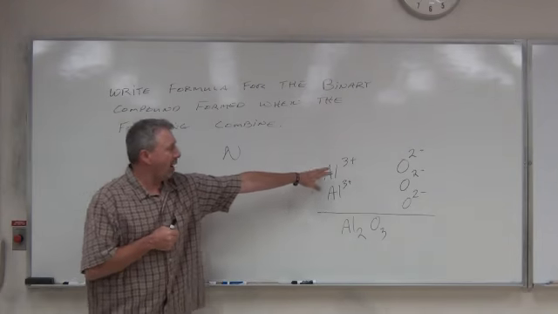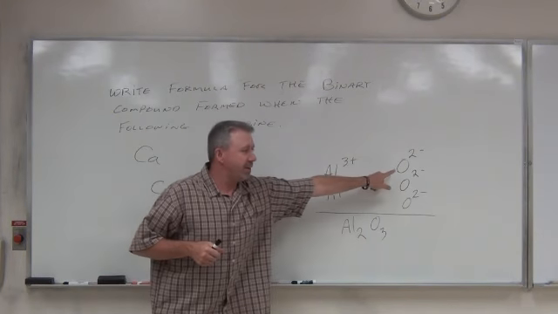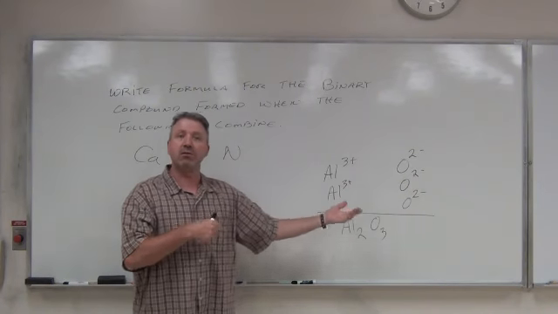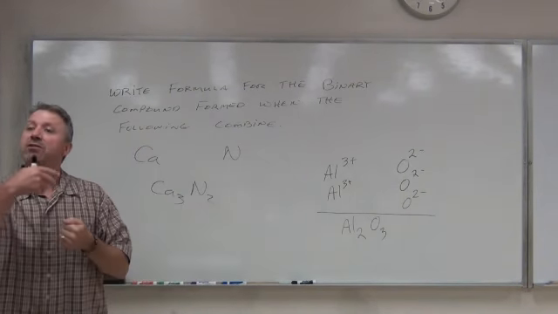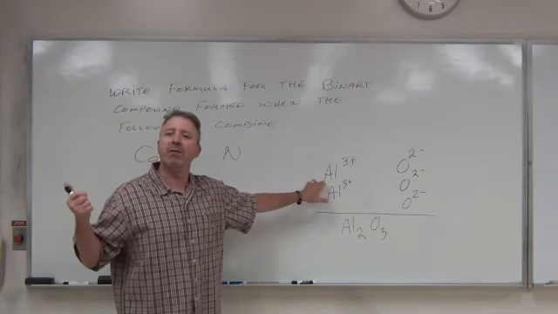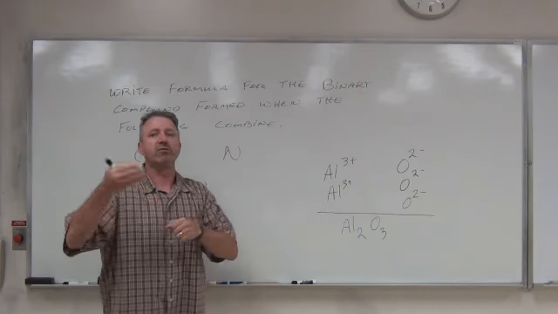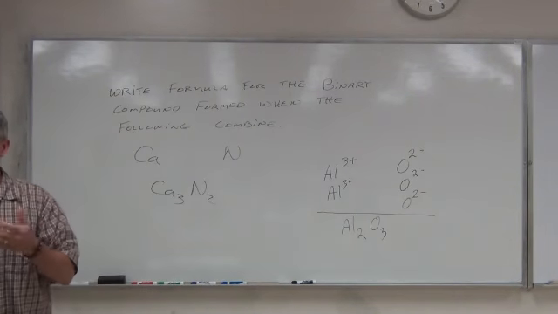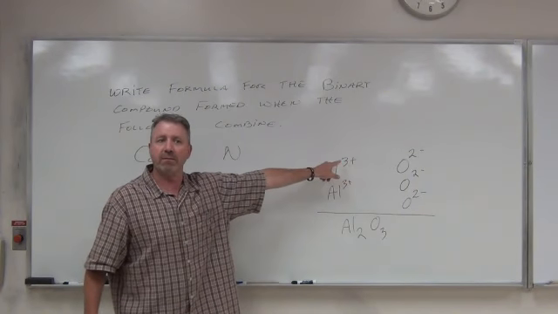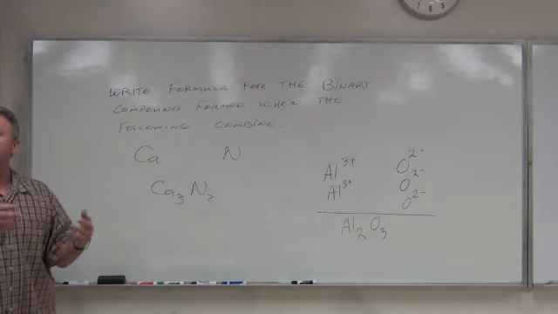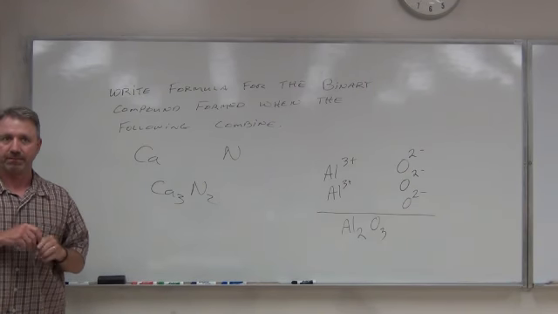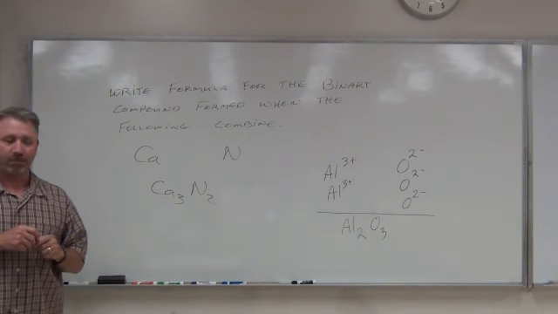And remember, you know why this plus 3 is there. You know why this is minus 2. Because if you look at the electron configuration, oxygen needs 2 electrons to achieve its octet. If it takes 2 electrons over neutral, it goes negative 2. Aluminum wants to give up 3 to achieve its octet. If it gets rid of 3 negatives, it takes on plus 3. So it's not rocket science where these charges come from. And all we have to do is make sure we put them together in the correct ratios to make it neutral.